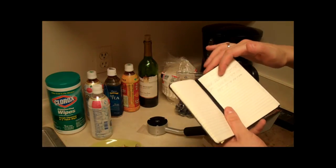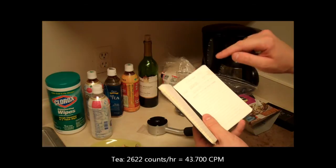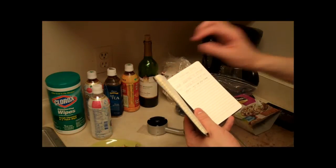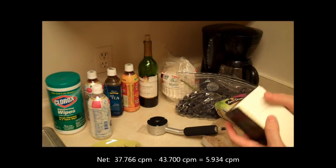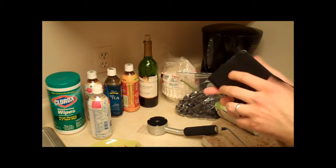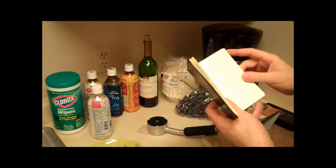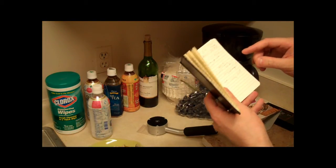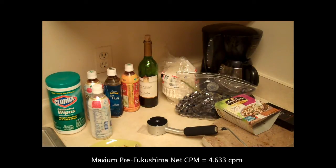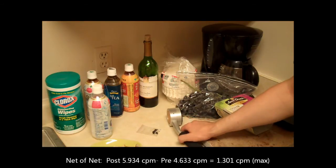When I scanned the sample, I got 2,622 counts in one hour, so 37.766 base versus 43.700 with the sample. The net difference was 5.934 counts per minute more radioactive. That is not very radioactive. When I calculated my previous tea samples — the pre-Fukushima ones — I got average nets of 2 to 3 counts per minute. So I went up perhaps 2 to 3 counts per minute more than before, which would make sense. But there's not enough here to call this anything but a statistical flicker. I'll have to test more to be 100% sure.